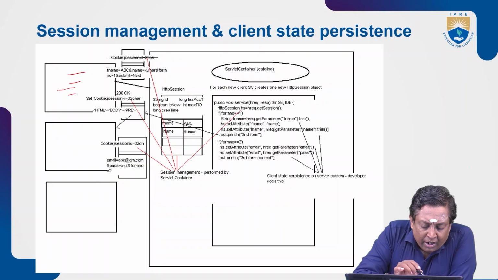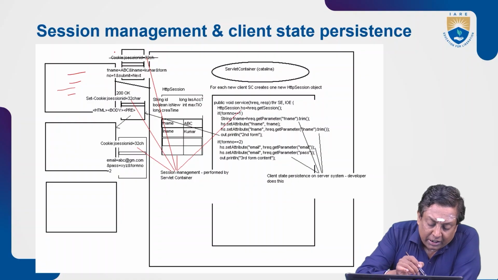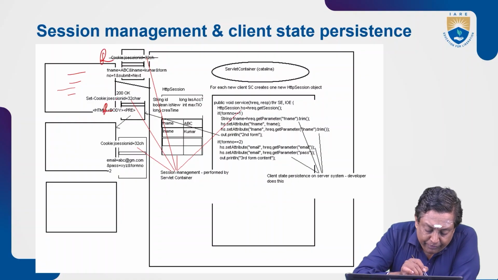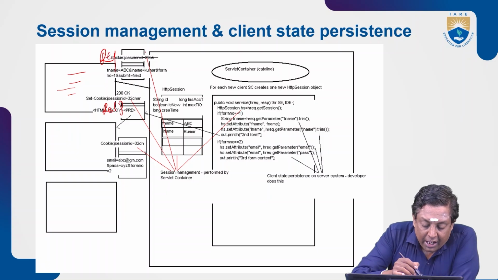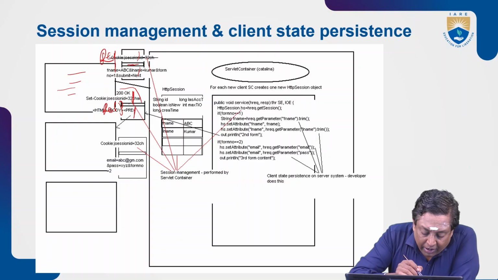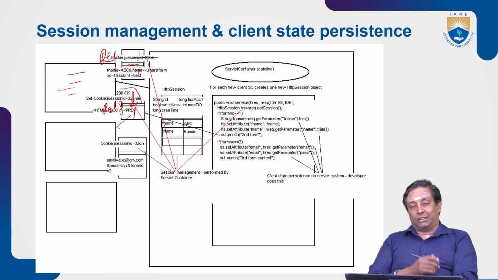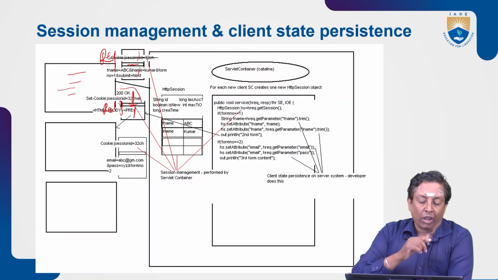Here I am displaying only how the HTTP request header and body look. This is the HTTP request header, this is the HTTP request, and this is the HTTP response. Every request and response has a header and body separated by a blank line. Even in the HTTP response, the header and body are separated with a blank line. This is how the original HTTP protocol is.